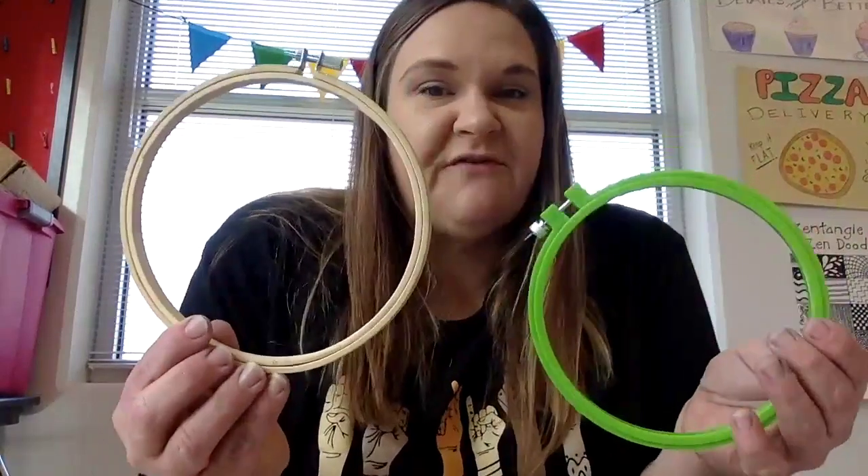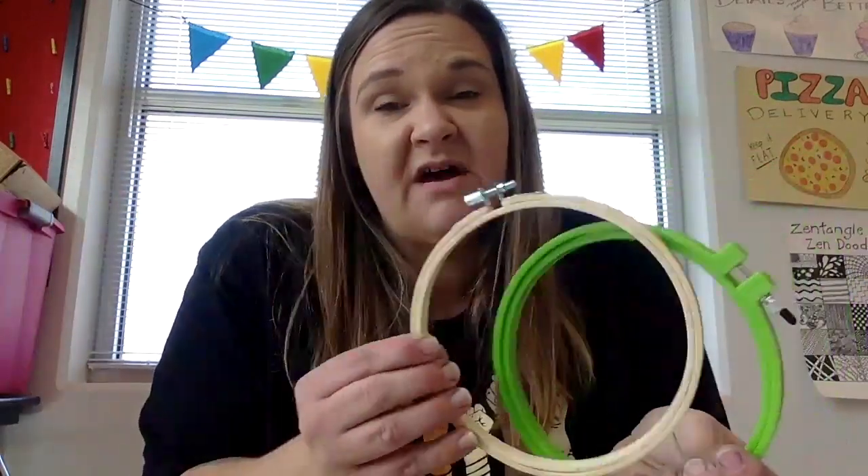The first thing that you're going to need is a hoop. I'm using a six-inch hoop. You'll find bigger and smaller ones — they come in plastic and wood. There are even very pretty decorative ones so that when you finish your piece you can put it on the wall and it kind of looks like a frame. I don't really have a preference; they both work great. You can find these at Walmart, Hobby Lobby, or Michael's. Walmart's probably the best cheapest place to go.